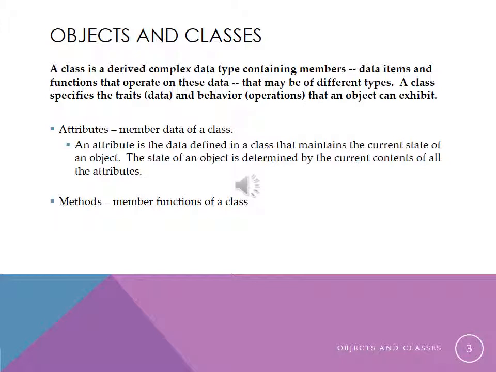But then, in addition to just the static data, the way the object of this class looks, we've also got the dynamic portion, how it behaves. Those are the methods, and methods are just functions that belong to a class. Every time we declare an object to be of a particular class, there is space set aside for the attributes, the data it should contain, and for the member functions. It has all of the member functions that it needs in order to behave as a member of this class.